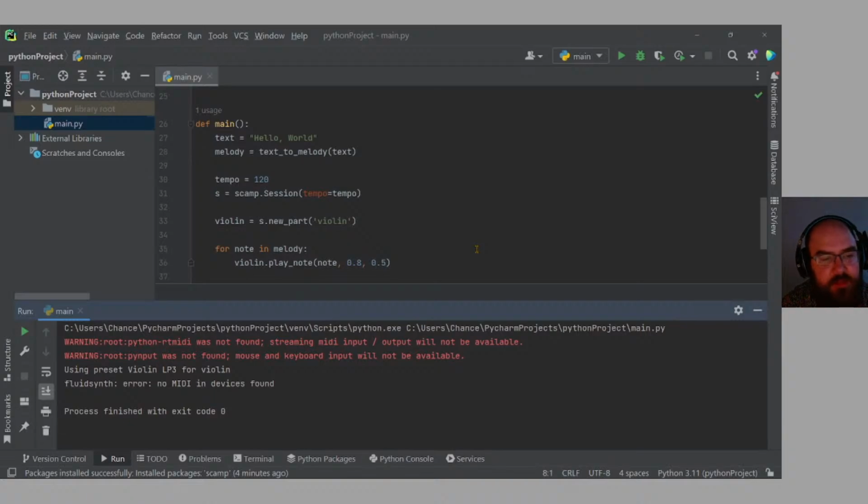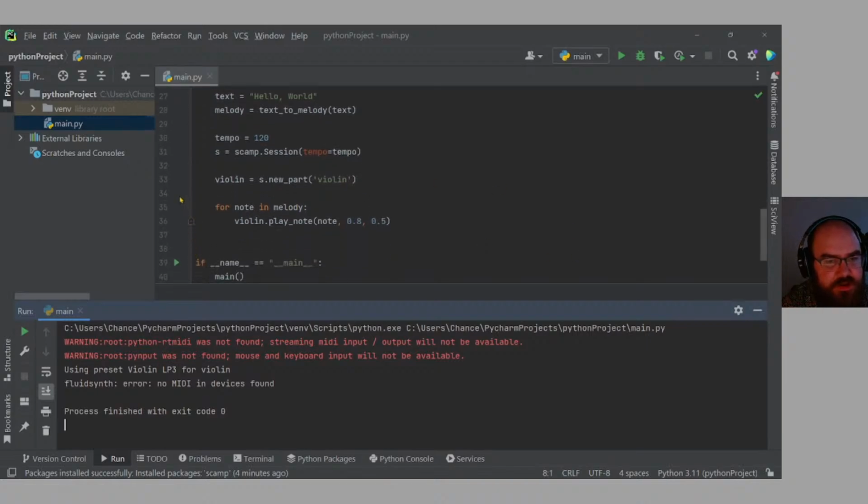To help us see what's going on here, I'm going to have us add a line of code. So click the end of line 35 and go ahead and click enter, and type print parenthesis note.